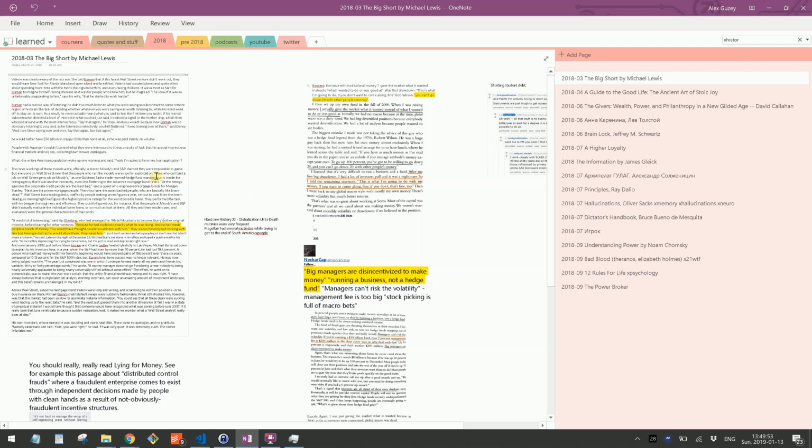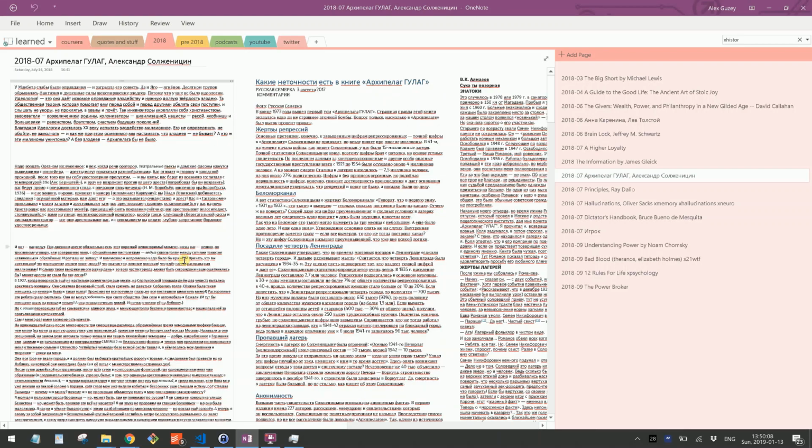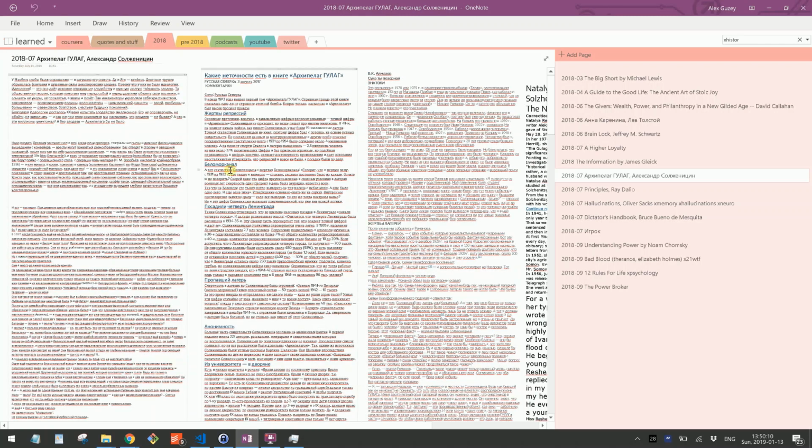And again, this enriches my book reading experience a lot, I find. Or for example, when I read Archipelago Gulago, I exported my highlights, and then I started to fact check the book, and I found a couple of articles which strongly dispute its claims, and I also pasted them here, so now it's all in one place.